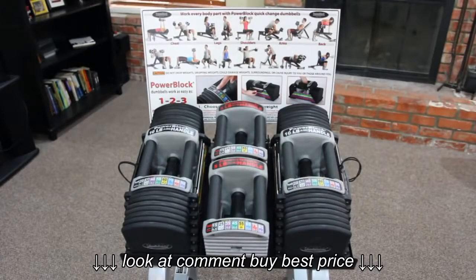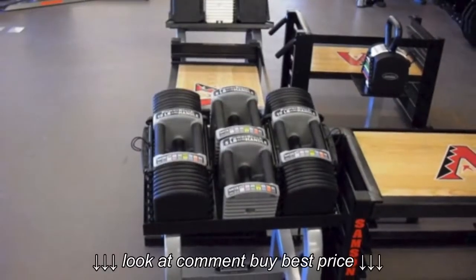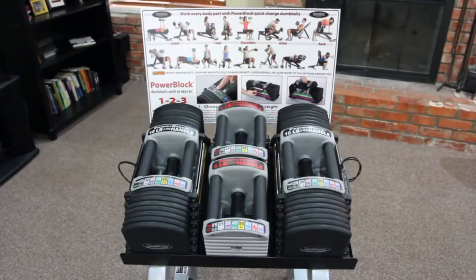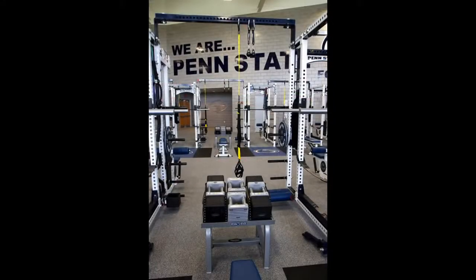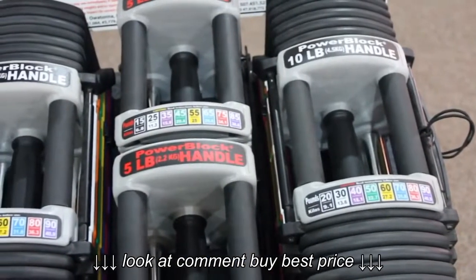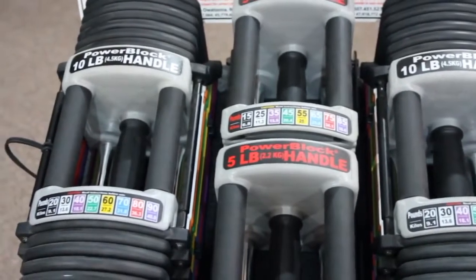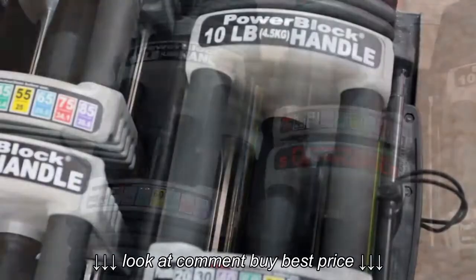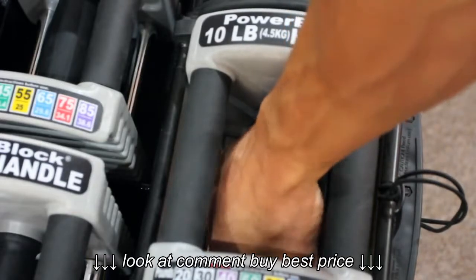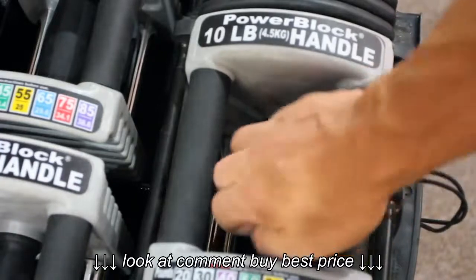PowerBlock has several models of commercially warranted dumbbell sets. There's a 20, 32, 50, 90, 125, and 175-pound per hand commercial set available. The commercial sets have heavy gray colored handles so as not to show soiling. The handles are of a more heavy-duty construction than the home-use handles and have a different tear-proof wrist support compound.